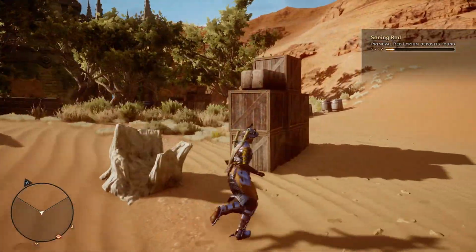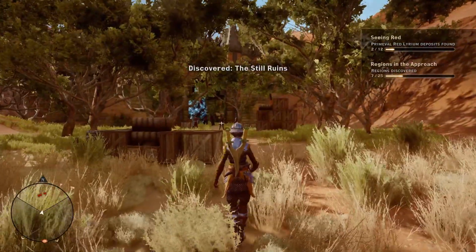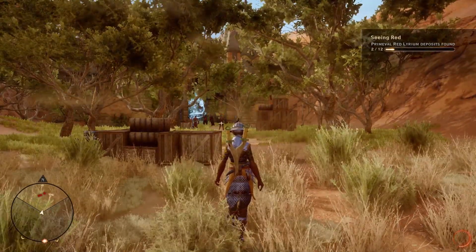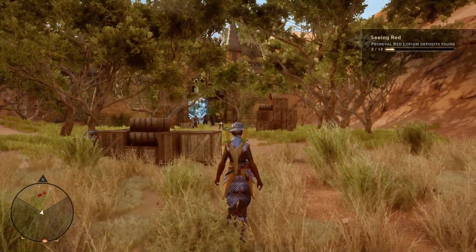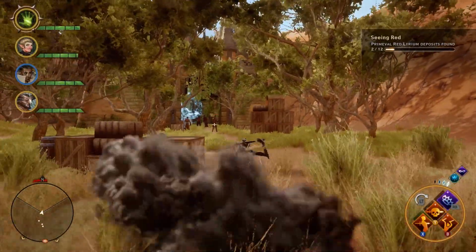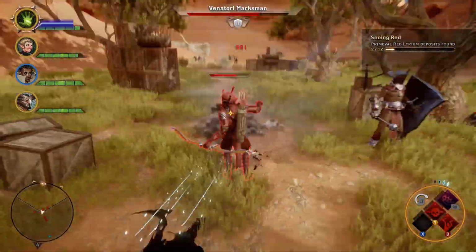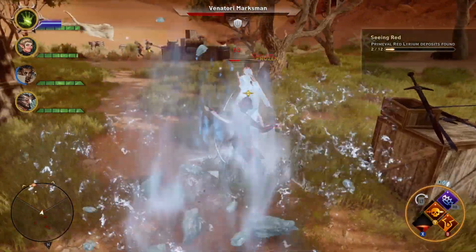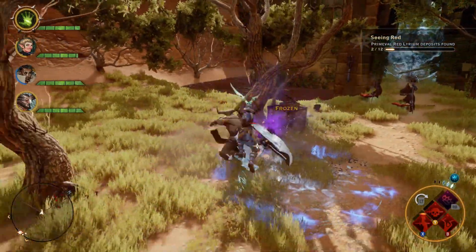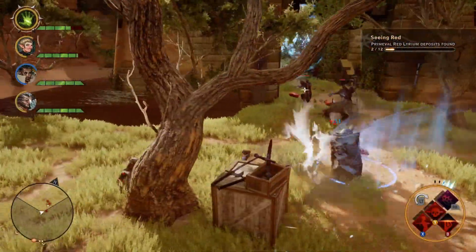Well, we'll go and sort it out before we start collecting stuff, I think. Let's go see what's going on. The still ruins. See if they don't notice me. Let's do a stealth. Easy.